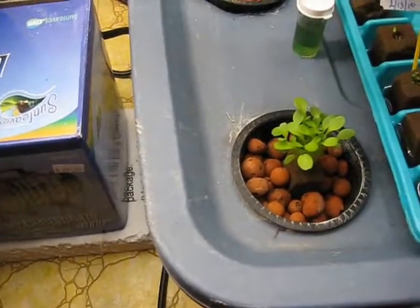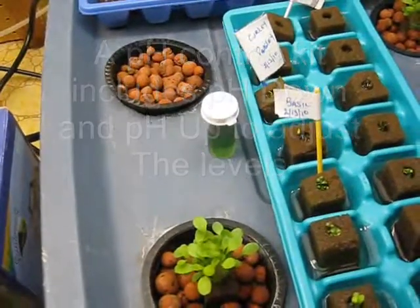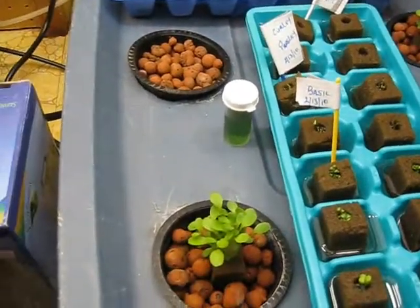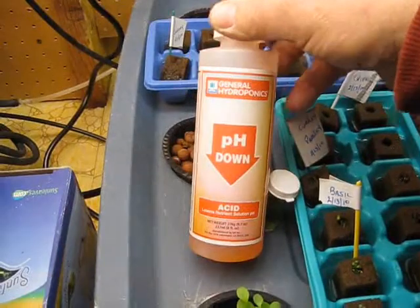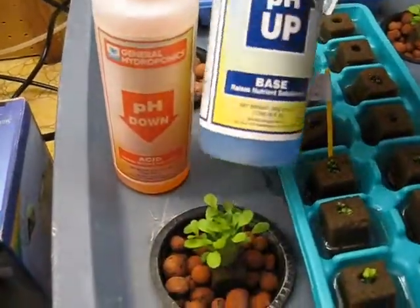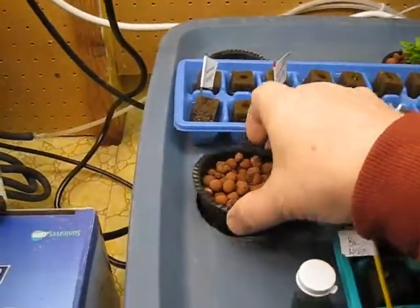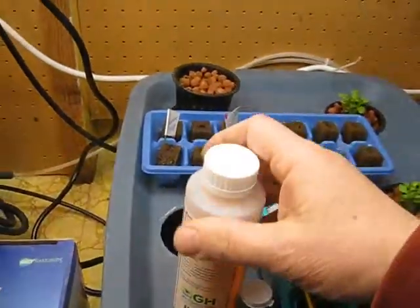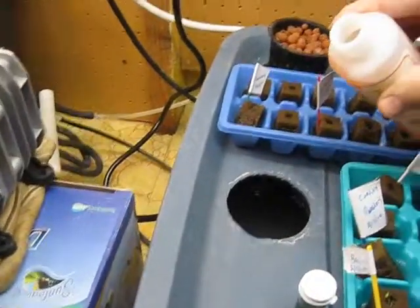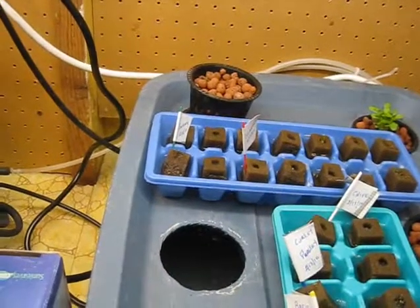What we'll need to do is use a pH control kit — you can buy one for 12 or 14 bucks. It comes with a pH low, which brings it down, and a pH high. So you're regulating the alkaline and the acidity in the water to keep that in balance. I'm going to add some of the pH low and do another test. This is something you have to get the feel for — how much you need to use, unless you're a scientist. I'm not. But it doesn't take very much.